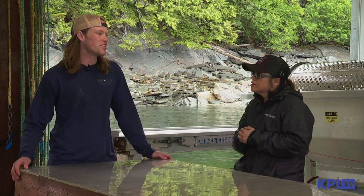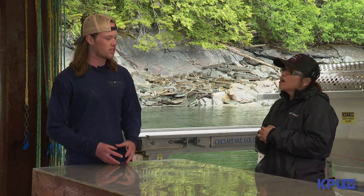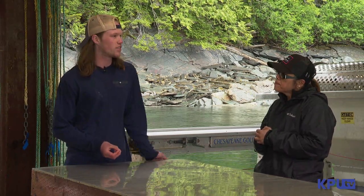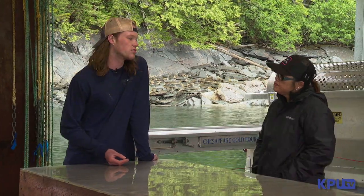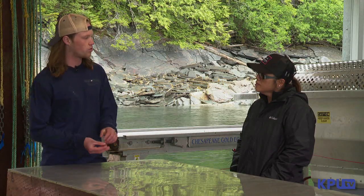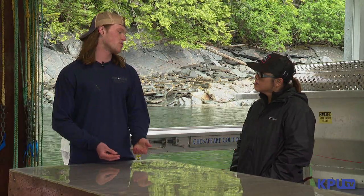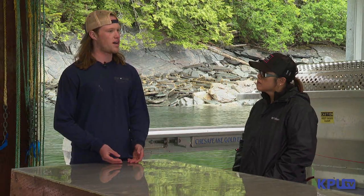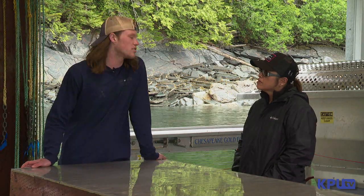So after the cleanup process, we usually put them back in the water for about 3 weeks, just to get the shell to harden, because the oyster lips, where the shell meets, get fragile and sometimes break. The reason oysters can last longer in the shell is because they hold their water and keep salt water in there. It's called spitting their water, and when they do that, that's when they start to go bad. If you can let that lip build up a little bit, it drastically increases how long they last.